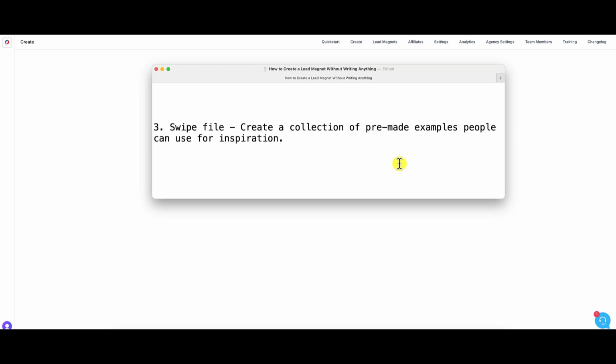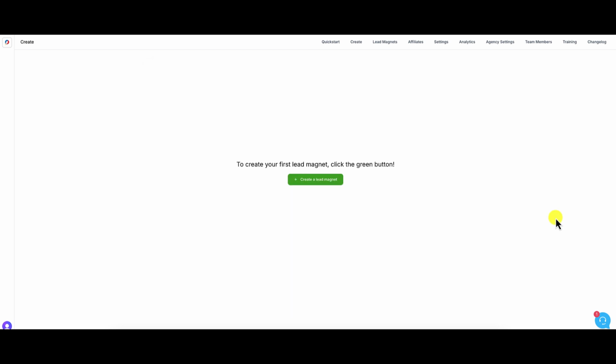There are more ways, no doubt, to create a lead magnet without writing anything. But let me introduce you to the future of creating lead magnets using the power of AI and using a tool like LeadCreator, which in itself is a one-of-a-kind tool. This is a tool that I use in my toolkit as a marketer, and it's very easy to use. I'm going to show you how you can create one, but essentially this is a tool like any other tool.